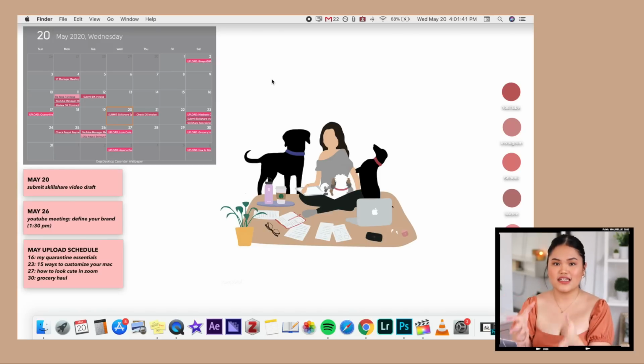So having this, where I can literally see my calendar as soon as I open my laptop, has been an absolute lifesaver for me. I'm not gonna lie, I did struggle with this a little bit because I purchased the Google Sync feature, as I mentioned, but my Google Calendar just would not sync. So I had to email the customer service a bunch of times until they sent me a link to this update, and it's finally synced.